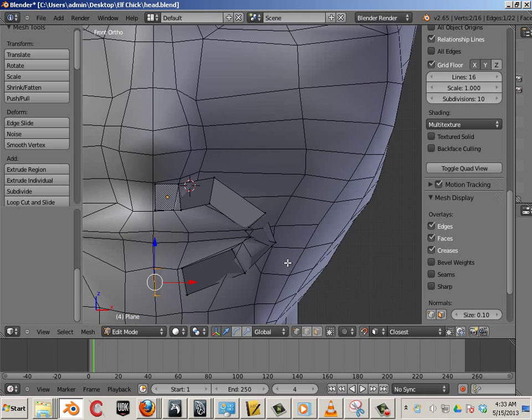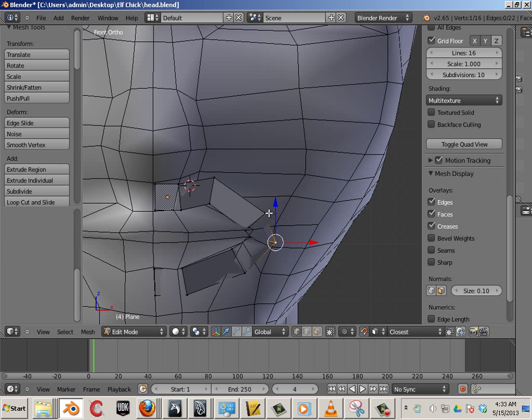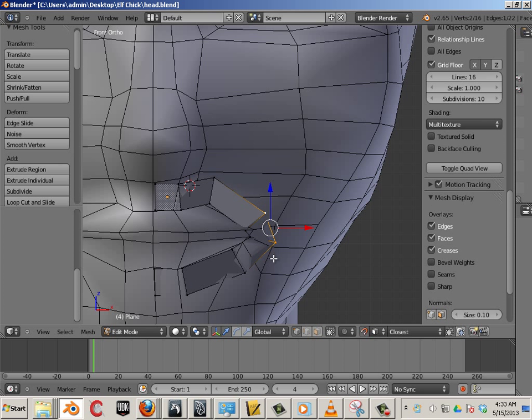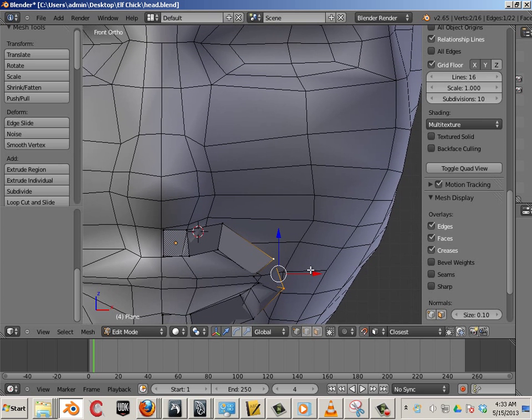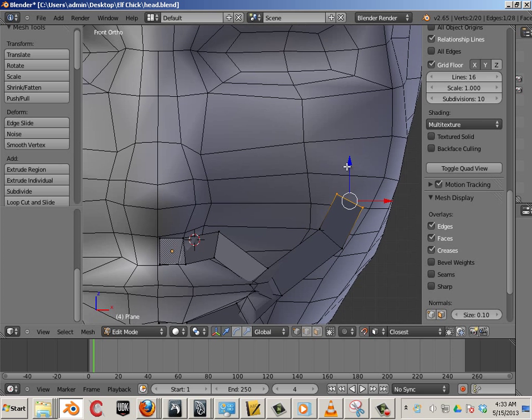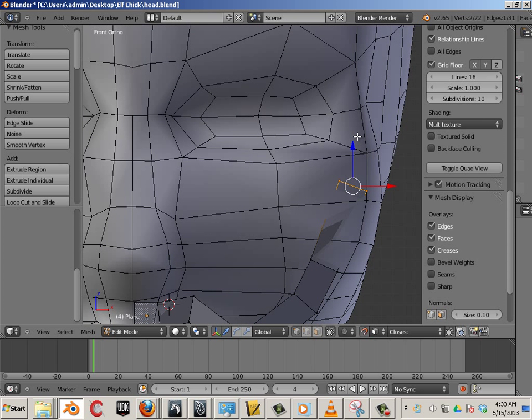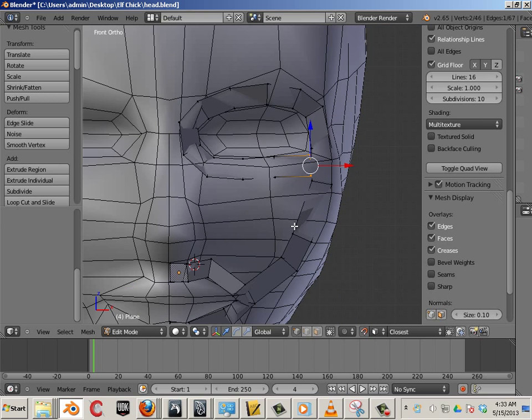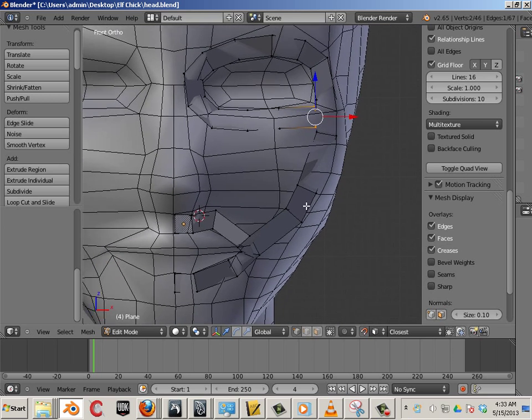And let me demonstrate again. I'll grab this vertice and this vertice holding shift. I'll hold Control and I'll right click. Boom. Isn't that neat?